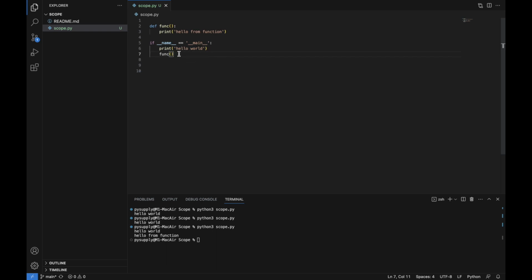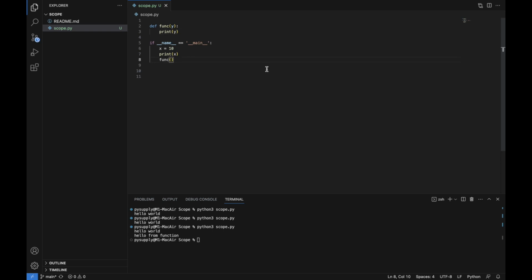So this may make more sense if we actually use variables that hold integers. So let's say x equals 10, and then we'll do print x from main. And then in func, let's do a variable, let's name this y, and then we'll just print y.